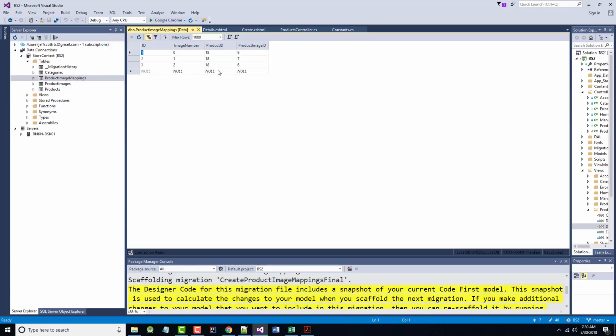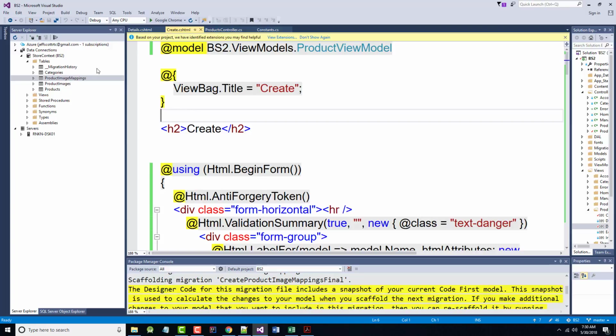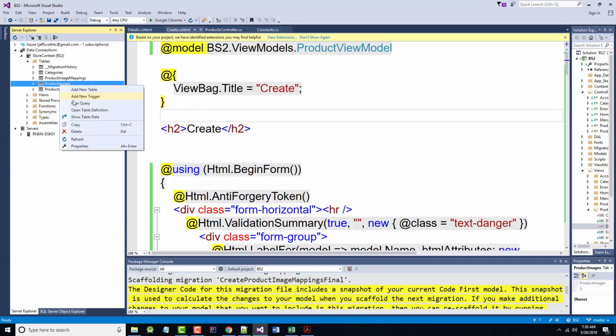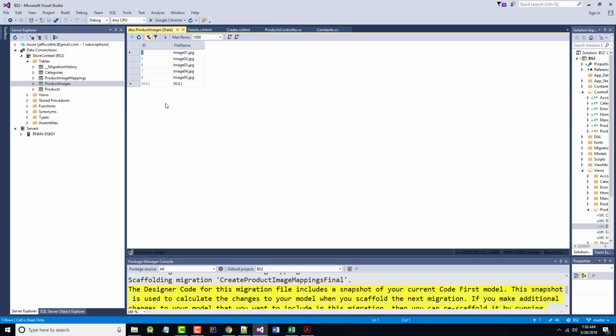And 3, 2, 18, and I've got 5 there. And let's look at the product images. Show table data. 1, I've got 1.